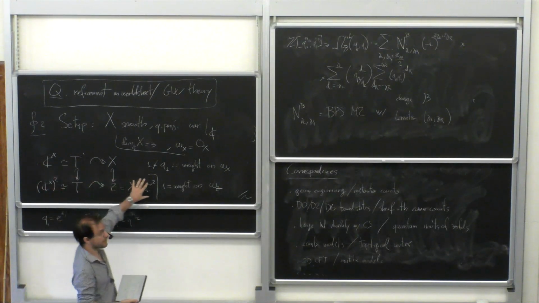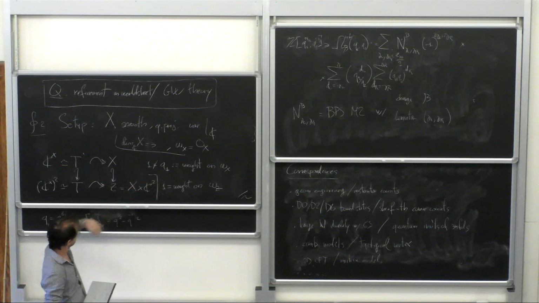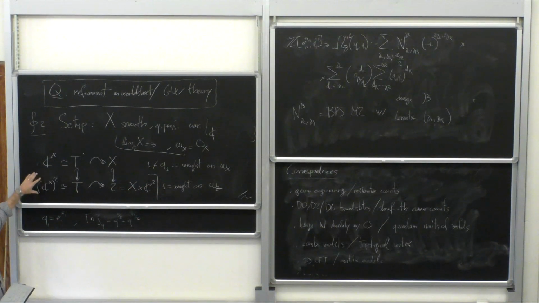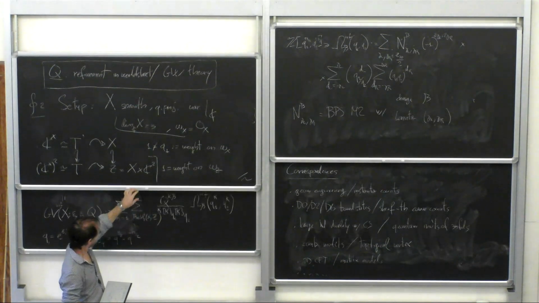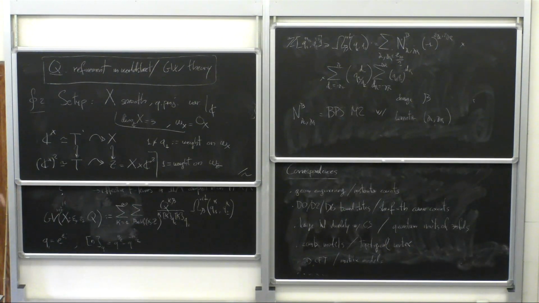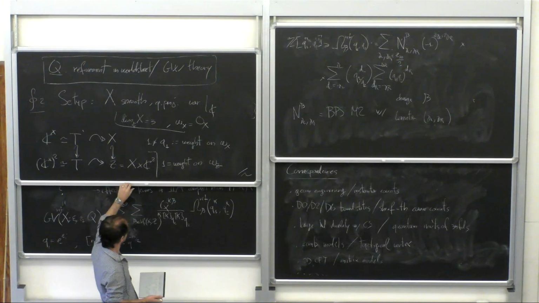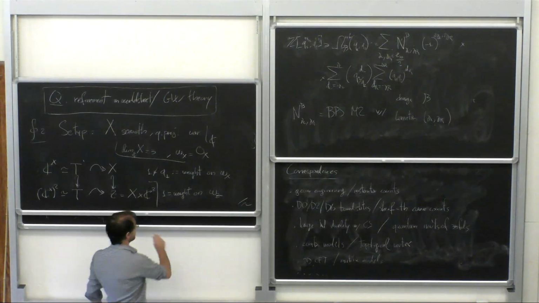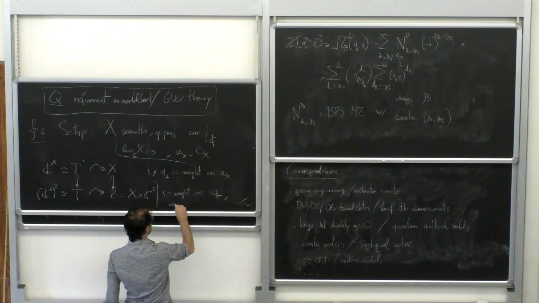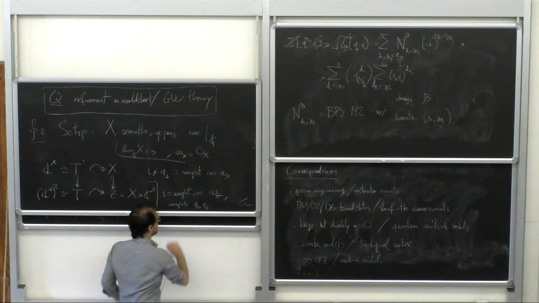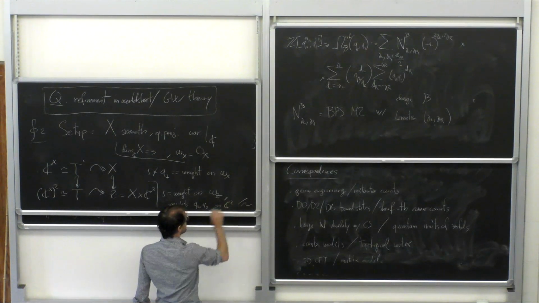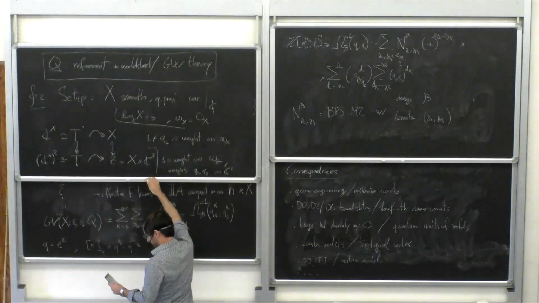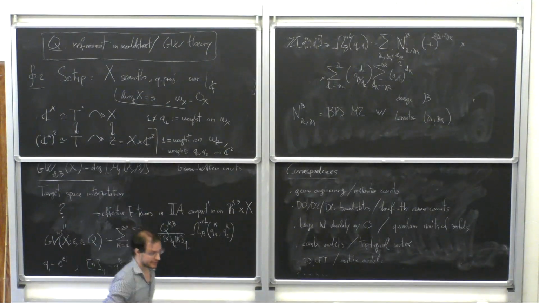I have a C star action on, say, C2, and I lift it to a C star action on the full Calabi-Yau in such a way that the resulting action on the Calabi-Yau is trivial. Okay, so I'm going to have geometric weights, Q1, Q2, on the affine coordinates of C2. I'll make an example in a second.